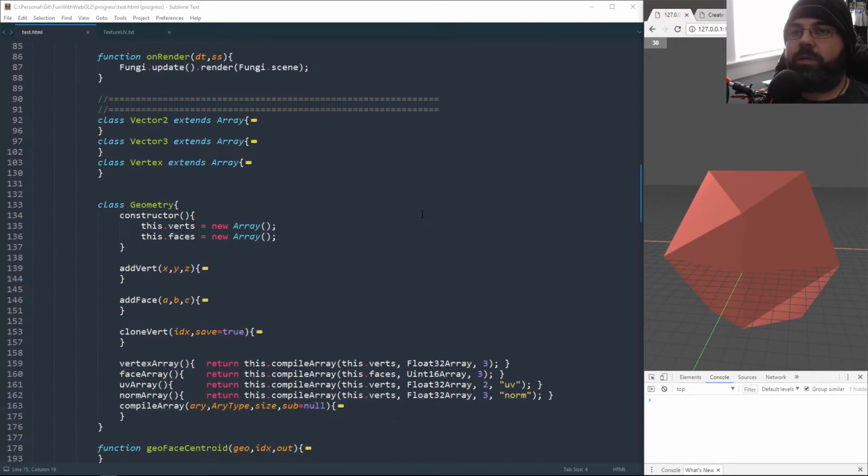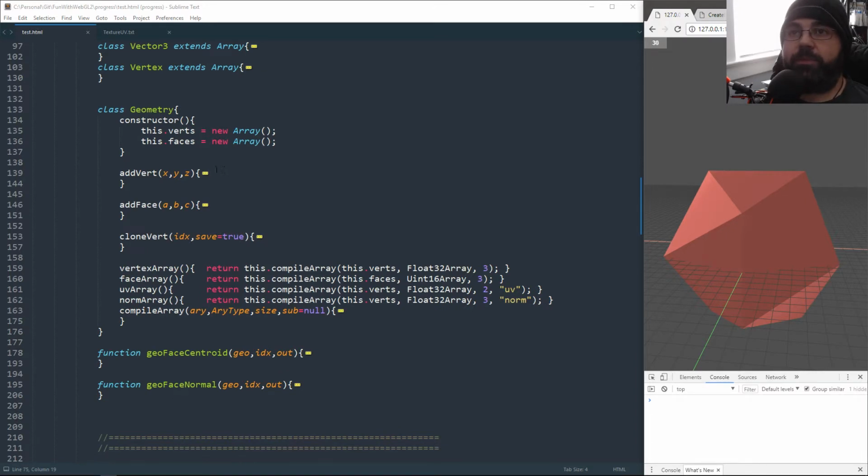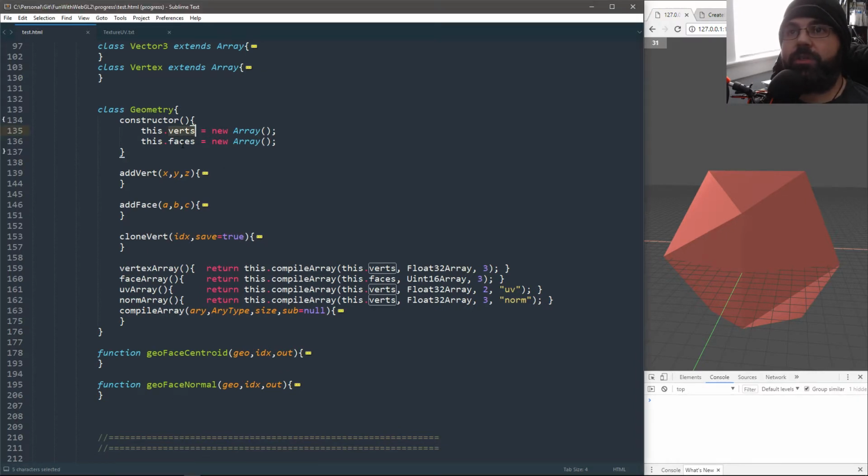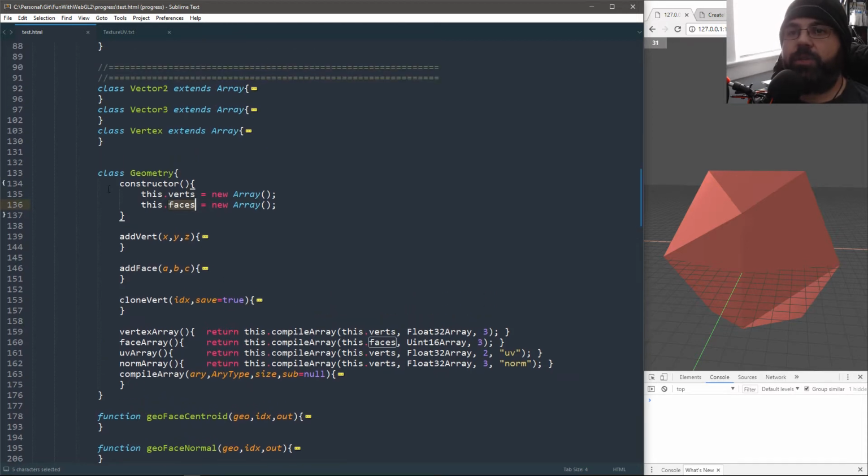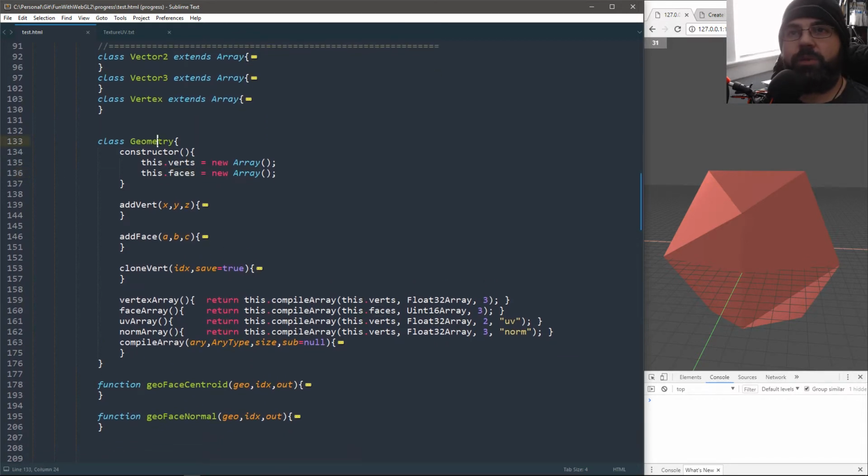So here's the geometry class. The geometry class I'm using is very simple. I'm creating something called Verts and Faces. We have done that kind of before. The only big difference now is that normally I would start putting a lot of functionality into geometry, like to lerp things and other things like extrude and rotate.